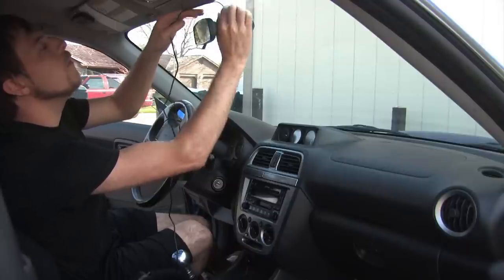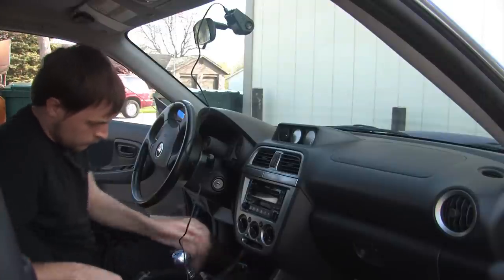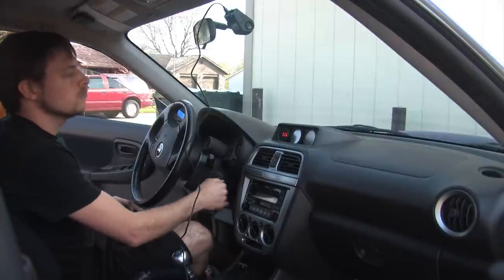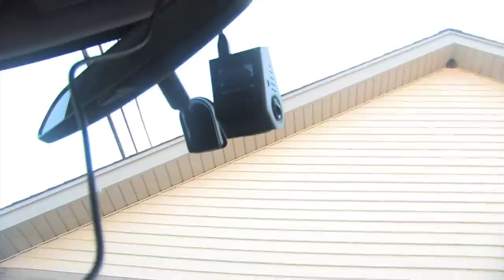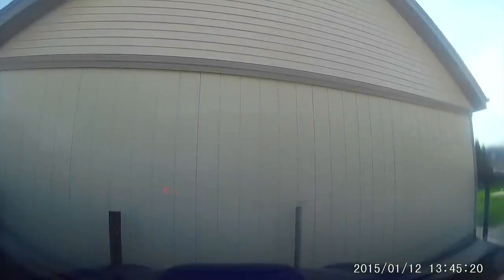So the next thing I wanted to do was actually just test it out and make sure it was going to work properly. For this part, I didn't use the hardwire kit. So we're going to plug it into our power outlet in our car or cigarette lighter, whichever term you prefer. And here you can see the little display will show, and you can see the different menu options. And here you can just see the adjustable height as I adjust the height of the camera.